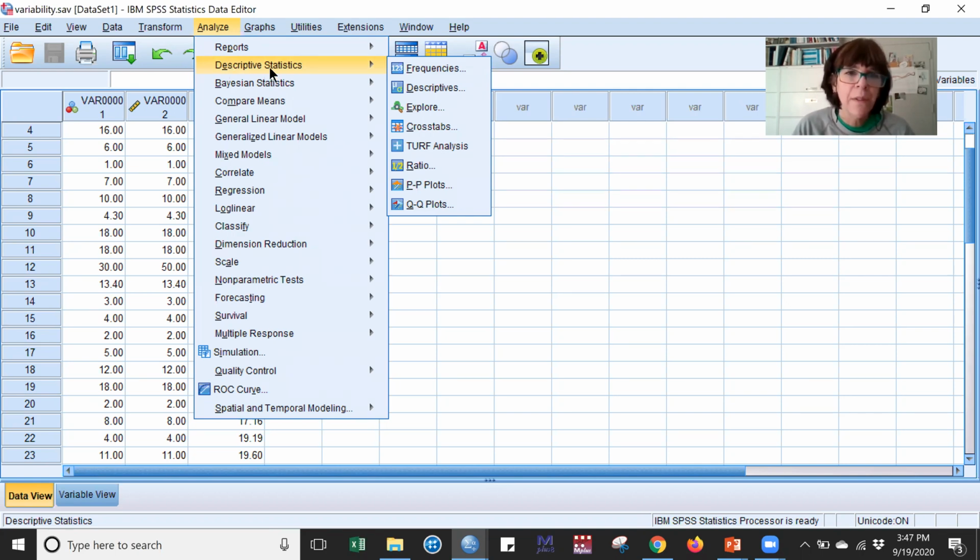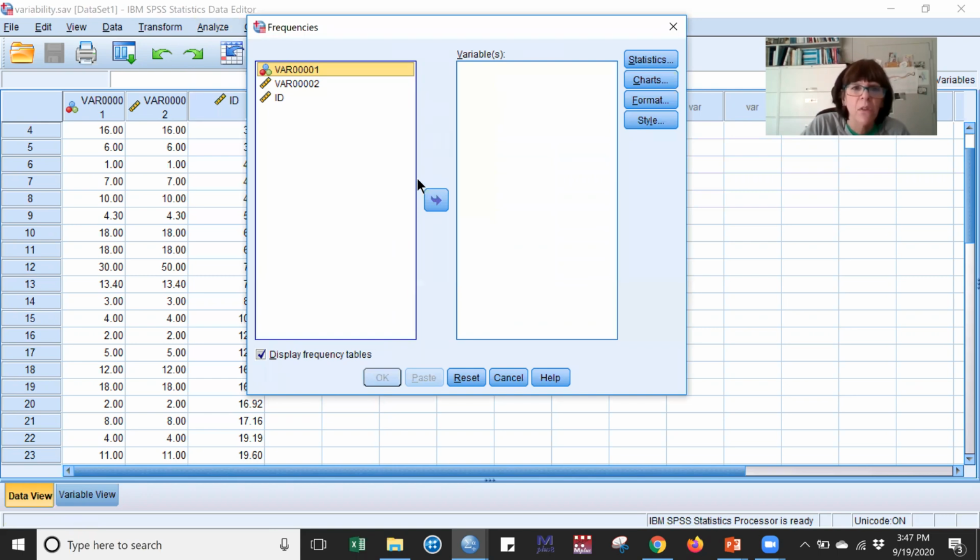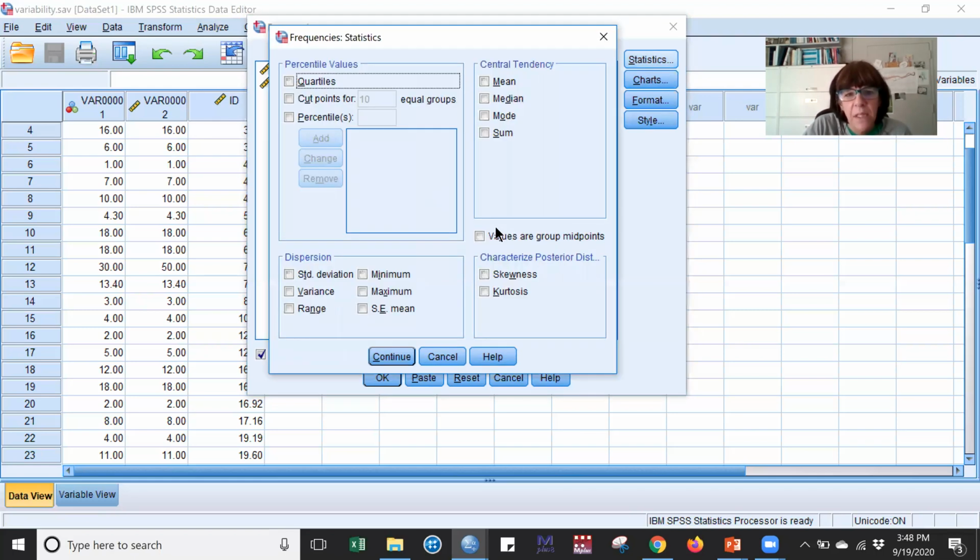So to get the frequency table, you simply go under descriptive statistics and ask for frequencies. You choose your variable, click on the arrow to bring it over, and tell the program that you want the frequency table. The frequency table is the default in SPSS because the assumption is that you're going for frequencies. Sometimes actually I like to use frequencies for various kinds of statistics.